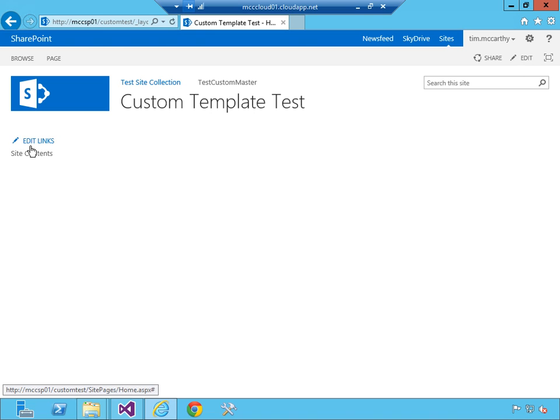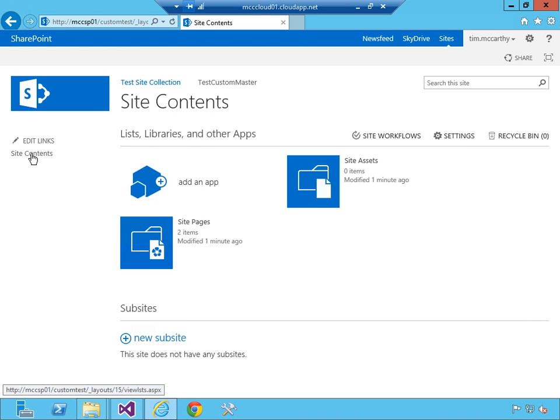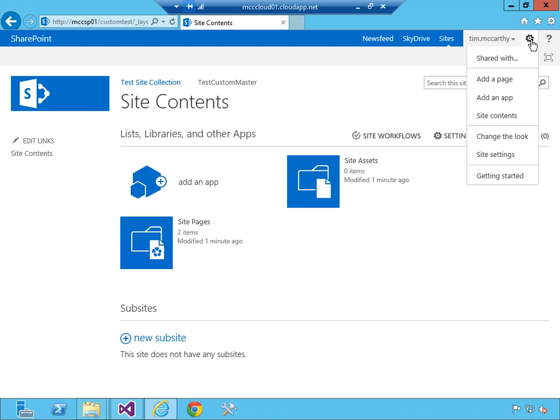And it's created, so let's look at site contents. Oh, actually I need to go back. I'm going to delete this site because I don't know that that feature got activated, so let's do that. Well, let's take a look first in site settings.